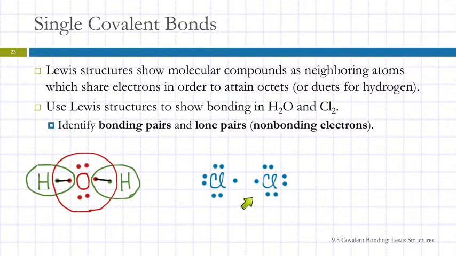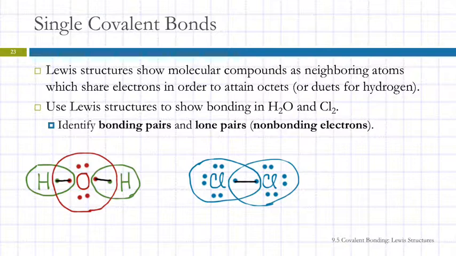How would you decide which one of these loses the electron? They're the same. So they're going to share instead of transferring electrons. So if chlorine shares 1 electron with another chlorine atom, now they both feel like they have an octet of electrons. And this is Lewis theory explaining covalent bonds. Any questions?